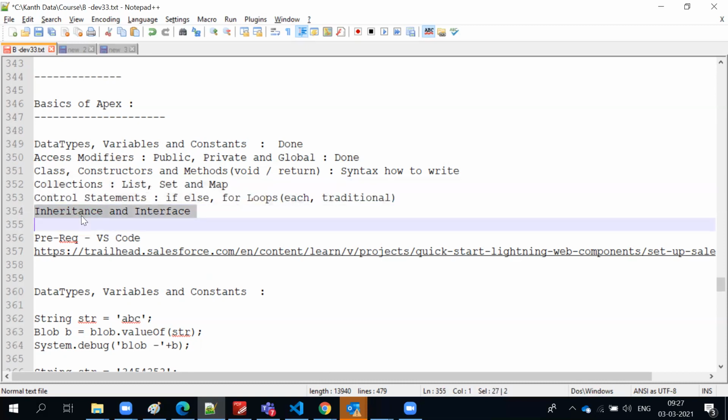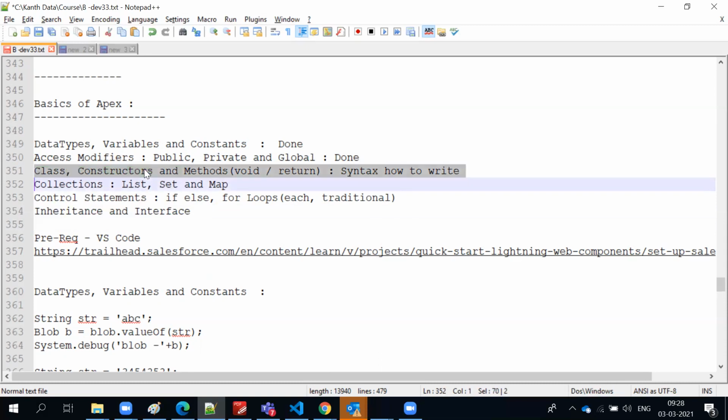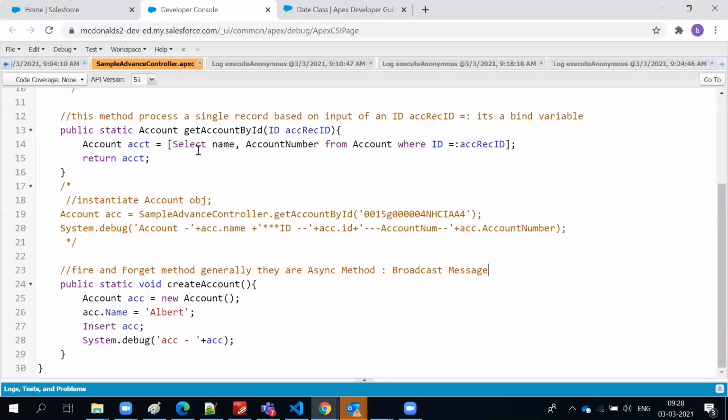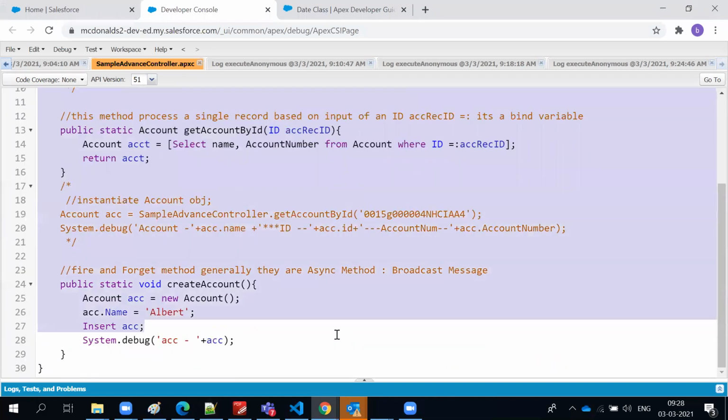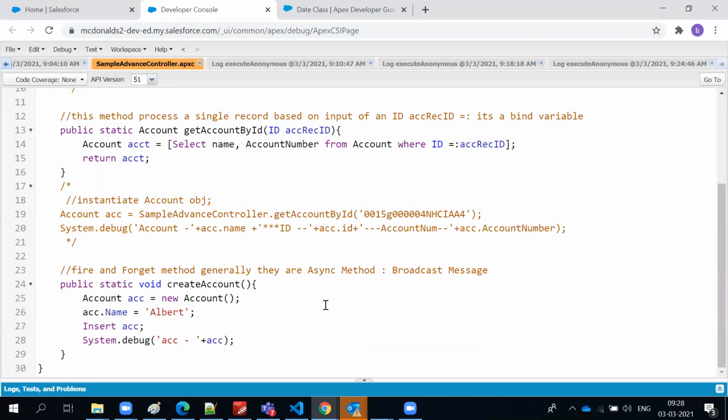And then later on we can have inheritance. If you do that, then we are good with the basics. Then you should know how to write an Apex class. Tomorrow I would give some assignment. Generally, I want you to write a method which would return something or may not return something, and process this and give back. Such assignments would help you out. Of course, if you simply go through this in an Apex class, you'll get to know the idea of it. It's not new things I'm going to give, but a few things to identify errors, and a few to create logic, and then execute and show me. If you're doing that, then I think we are at a good pace.